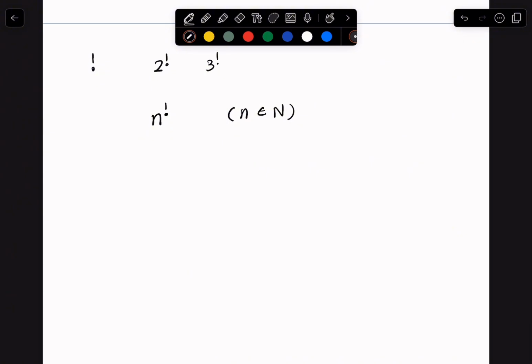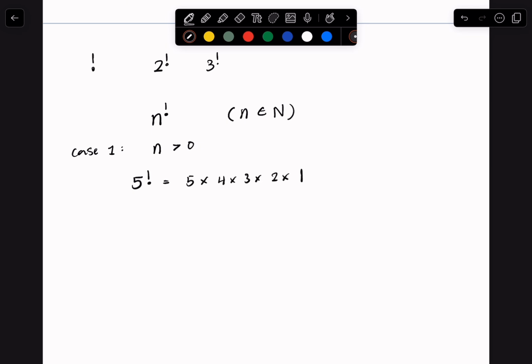To calculate a number's factorial, we need to do some casework here, because depending on different values of n, you're gonna have different ways to calculate the factorial. Case 1: if n is greater than 0, basically saying that n is a positive integer. For example, how do we calculate 5 factorial? It's actually easy. 5 factorial will simply equal 5 times 4 times 3 times 2 times 1.